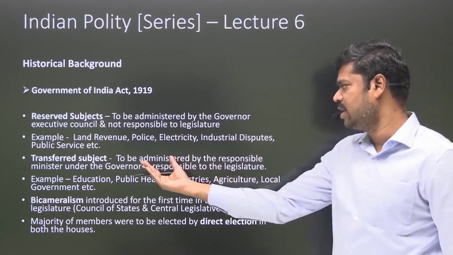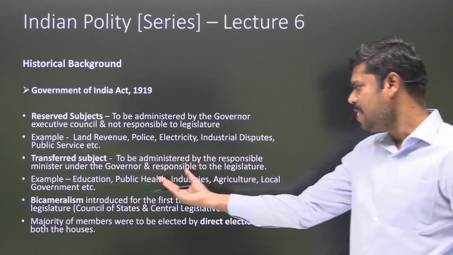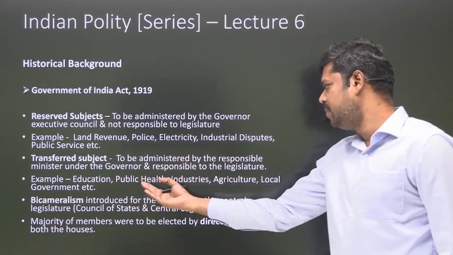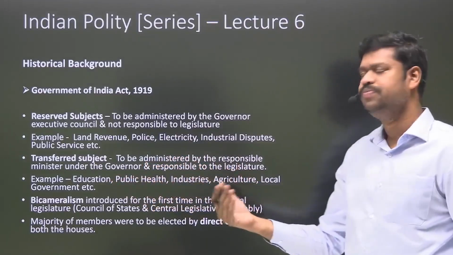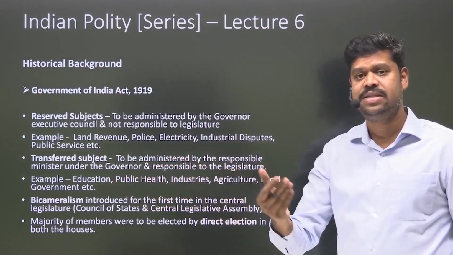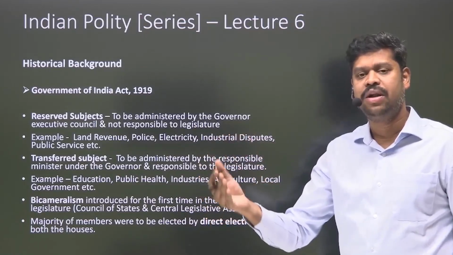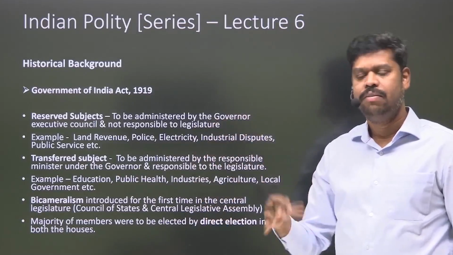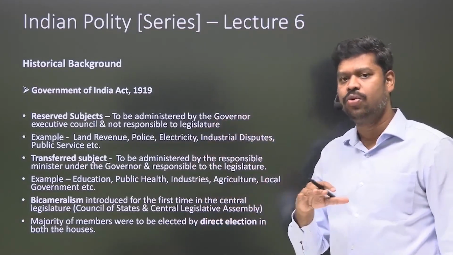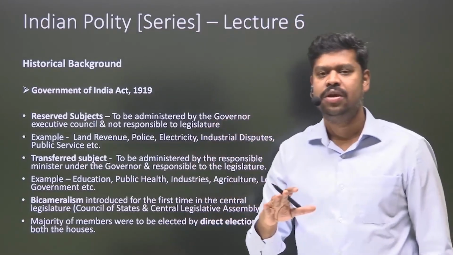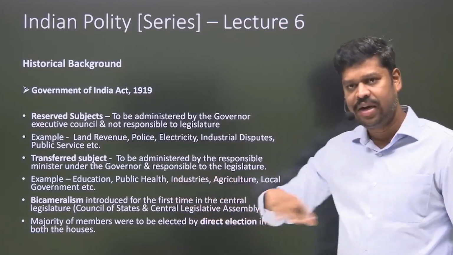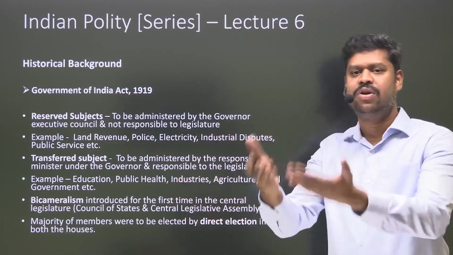So, you can understand here, see the transferred subjects. Subjects like education, public health, industries, agriculture, local government. You might see that these subjects are important. Okay, these subjects are important, but they are important for a welfare state. But when the Britishers were ruling India, they were not looking for the welfare of the people.